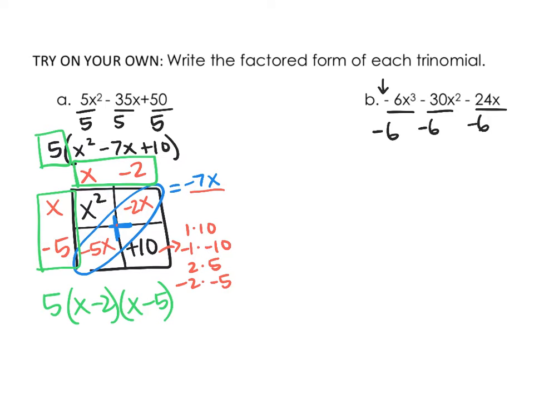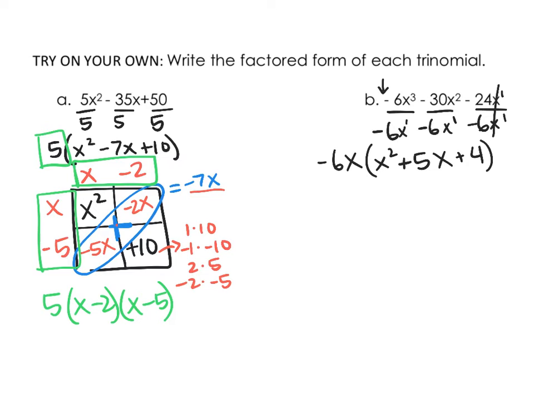Okay, so then I have an x to the third, an x squared, and an x to the first. So I'm going to take my lowest number of x's, which is x to the first. So I'm going to put that GCF out front, negative 6x, and that's going to leave me with an 1x squared, a positive 5x, and a positive 4, and those x's cancel. Remember, you're dividing big numbers and you're subtracting exponents.